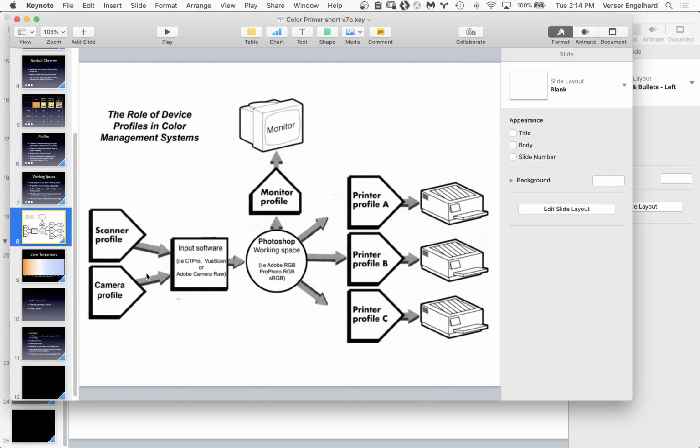This is an i1 Profiler. This is the Studio Professional version of it. In the Photo Studio itself, they have one that looks just like this, but it's a studio version, not a professional version. It simply means you have to use a different piece of software. It's all made by the same company. They all look the same. You just need to know which version of the software actually runs your computer.